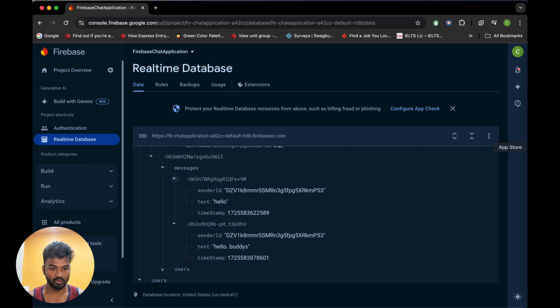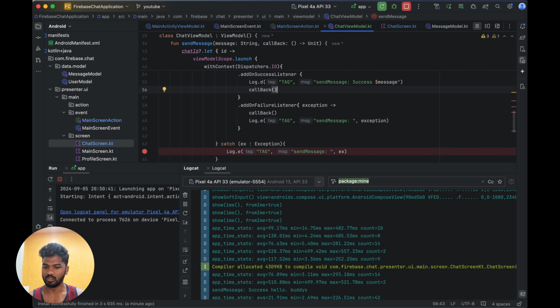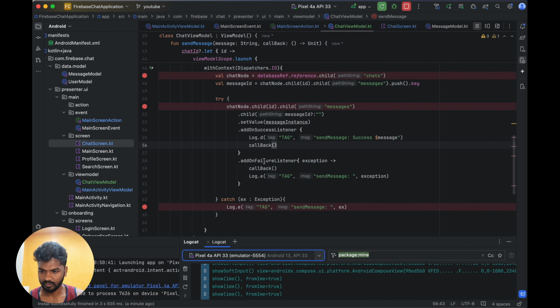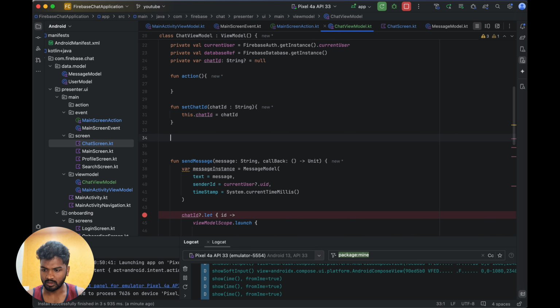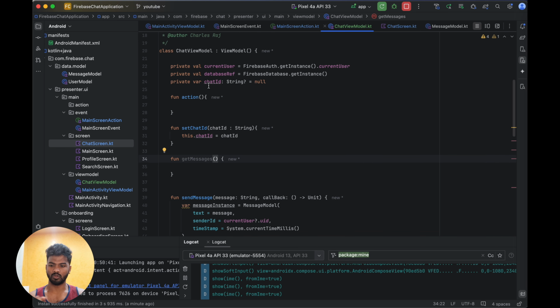So now we are going to list the data because we already sent the data, so we need to list the data, right? So I'm just going to list the data. It's a simple process as usual. We need to go to this place. This is send message, right? Send message, and we need to list the messages, everything. We need to list the message function, get messages. So in get messages, what I'm going to do is, we are not binding this with the direct view model, right?